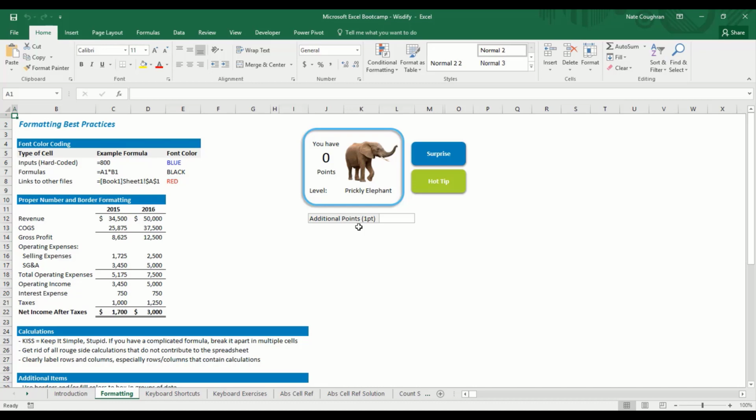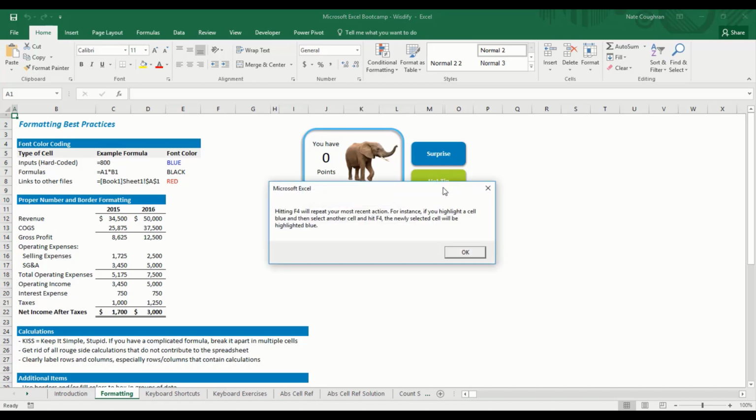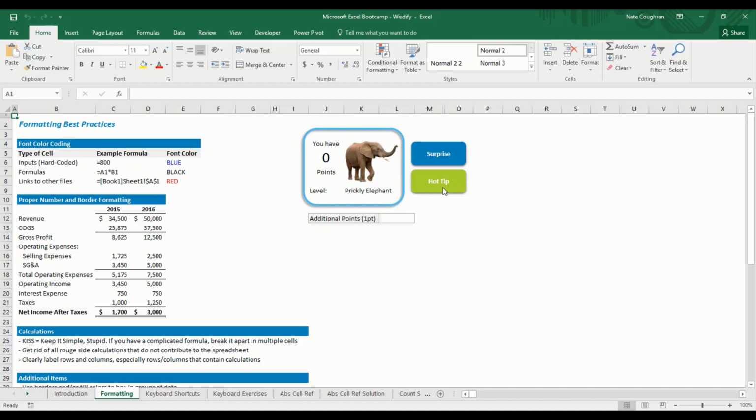Don't do it. Now, also in this workbook, you will see these surprise buttons, and this is just if you get bored with me and you're like, oh man, I can't listen to Nate anymore. Click the surprise button and you'll get a nice little joke to hopefully lift your spirits. Right below the surprise button is the hot tip button. When you click on that, it gives you a cool little tip or trick in Excel. Now, I will not be clicking on these hot tip buttons throughout, so that's kind of up to you if, once again, you're like, all right, I can't take this guy anymore. Let me click on this hot tip and see what's going on. Well, you can definitely do that.